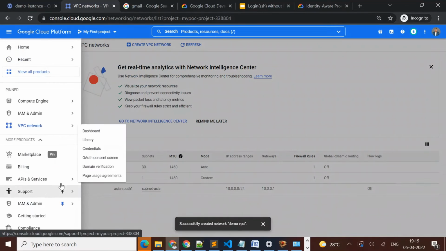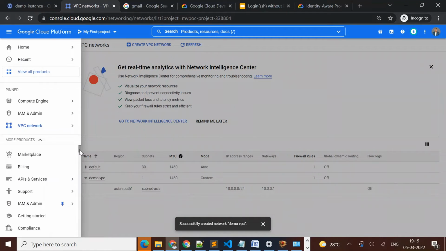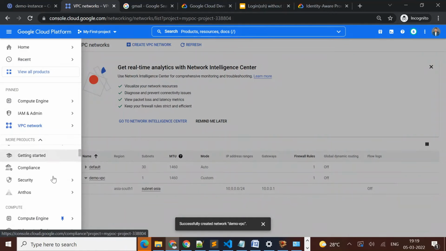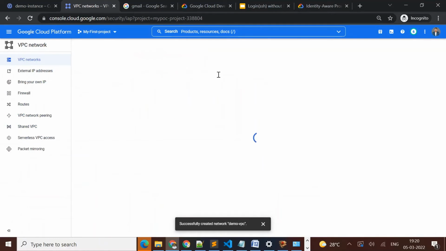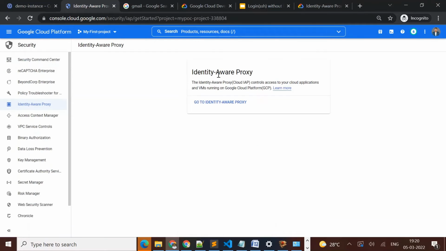So let's go to security and go to Identity-Aware Proxy. Now we have to enable the API, so I'll go to APIs and Services.